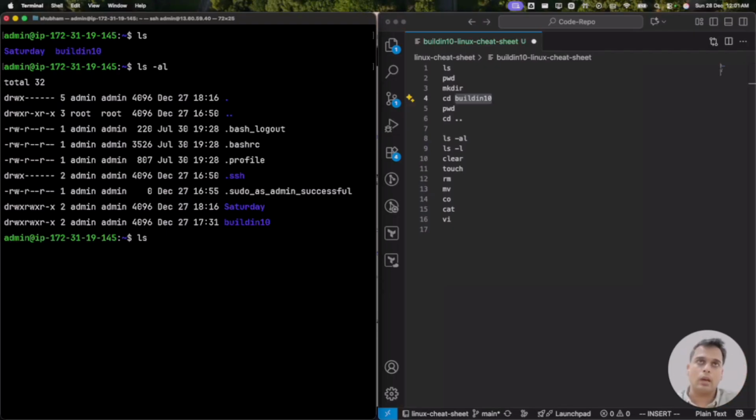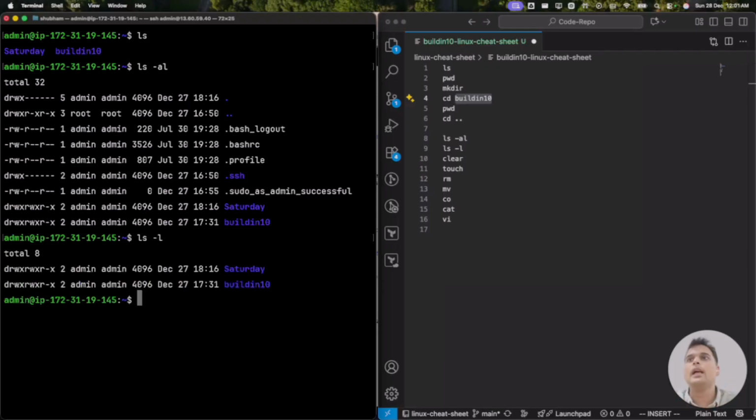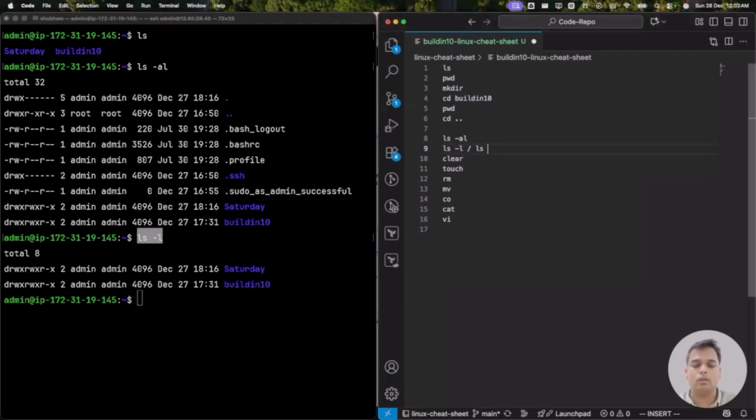ls can also take one more option, which is ls -l. ls -l will show the directories present, not the hidden ones. It will also list all the files in the folder sorted by modification time, in this case with the newest first. So this was the last created folder. It doesn't list in alphabetical order, but sorted by modification time. To do it, we can use the command ls -lt or ls -alt. So there are multiple options which we can use.